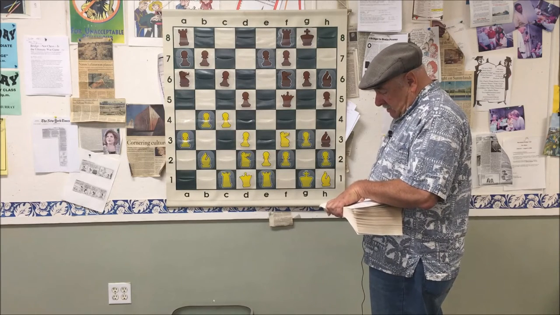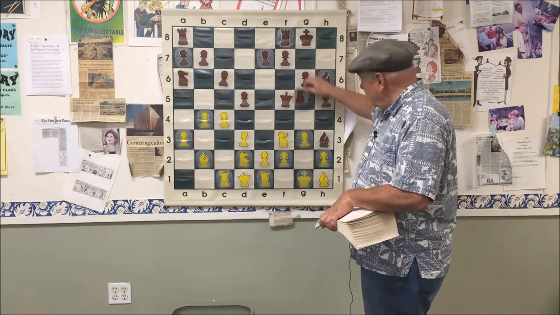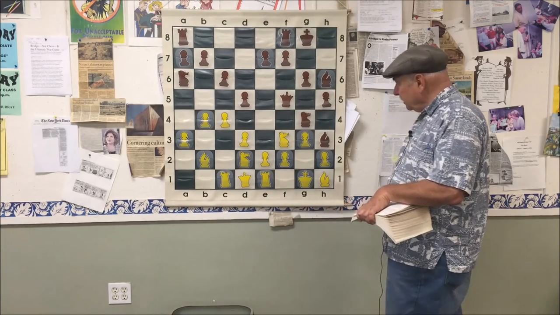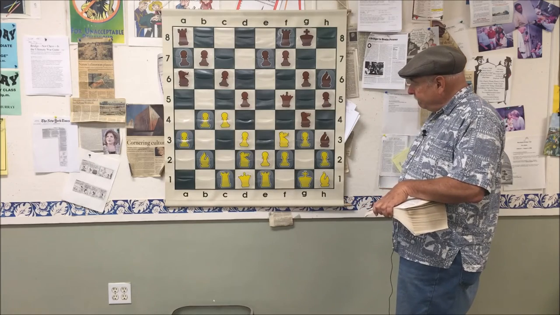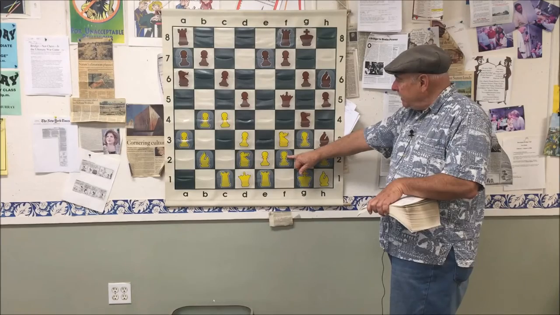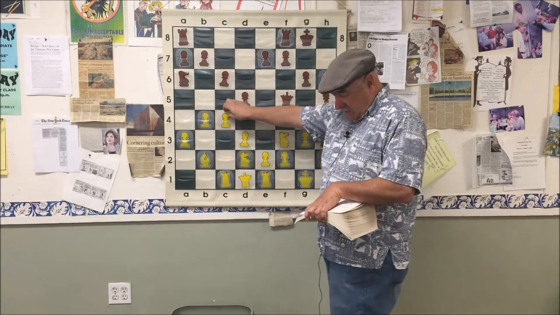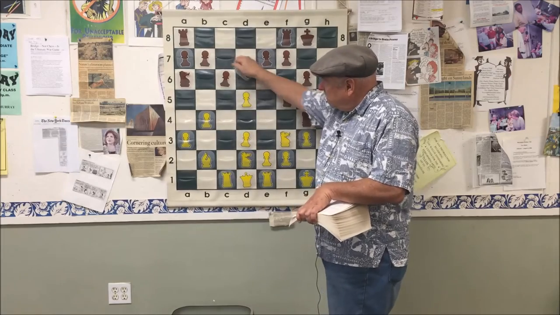All right. Oh, okay. Knight to king, knight five. Knight coming in. Let's take a look at this. Sacrifice here, no. Sacrifice here, maybe. Okay, white takes pawn. Black takes pawn.